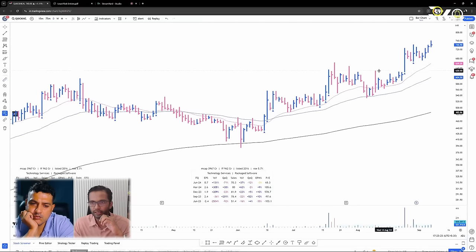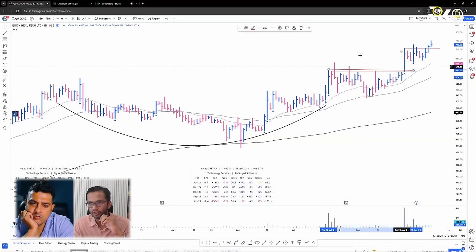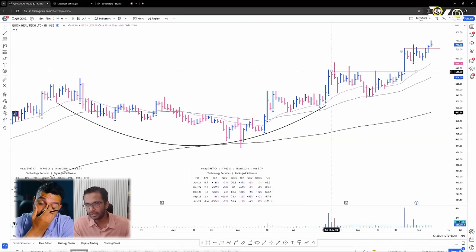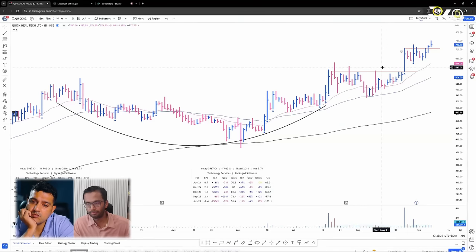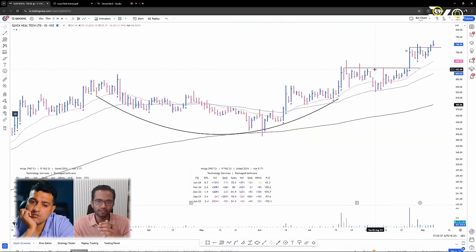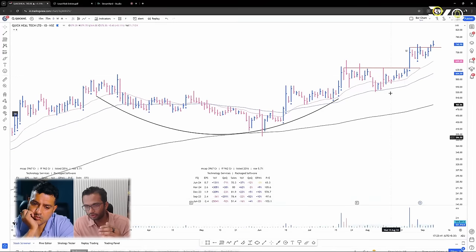So if it just gets out from this zone here, now okay, I have this drawn. So let's say that it gets out from this zone. At the final stage, what I am looking for in a chart is that the stock should tighten up and volume should dry up. See, basically it's a game of the law of supply and demand. If volume dries up, it means supply is not coming into the market. So with just a little buying force, the stock will blast off.